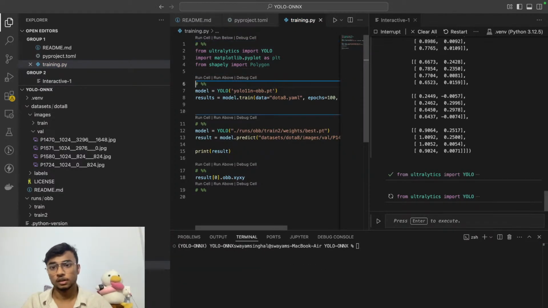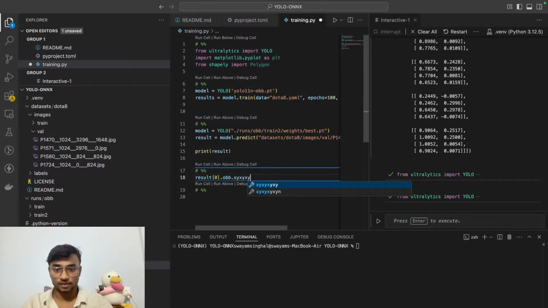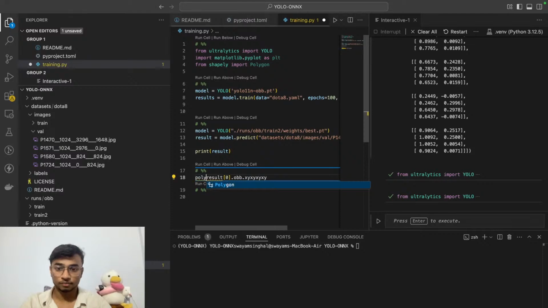Done. You run this, and you finally say you want your xy, and you want to make a polygon out of them.